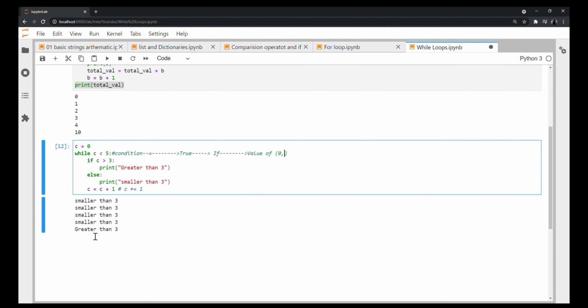Then the next value: we are incrementing by 1, so it will be 1, 2, 3, 4, 5, let's say till 5. And the condition is C is less than 5, so only for 5 conditions will it be true.